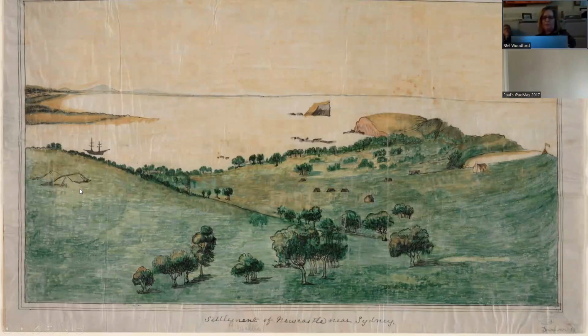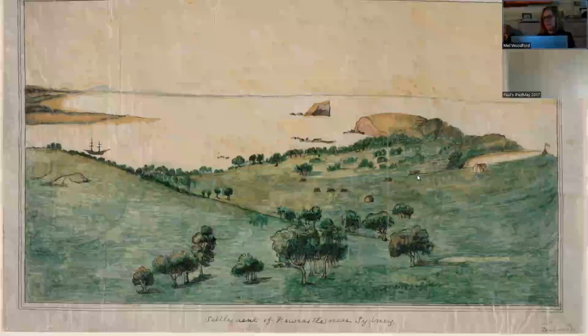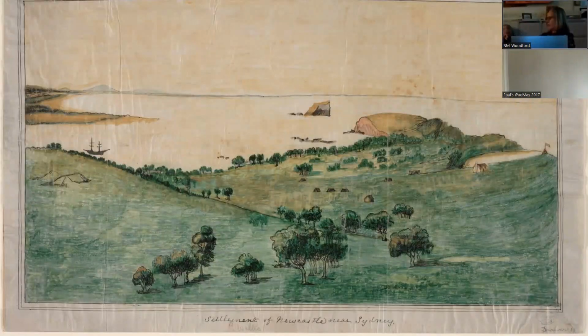Interesting imagery up here on the left-hand side. The area was also referred to as Prospect Hill. So maybe this is something to do with testing the prospecting of coal that might have been available on the hill. So that's an interesting landmark. The other interesting little feature is this smallish, it looks like a little fence or something caged in. Maybe that was a test trench and they've just put something around it.